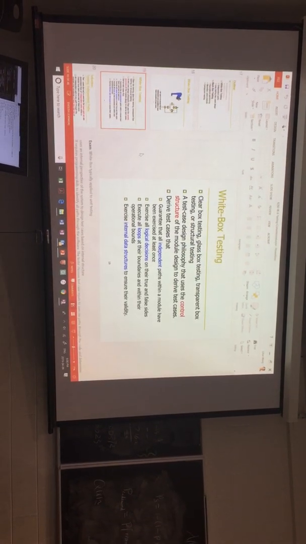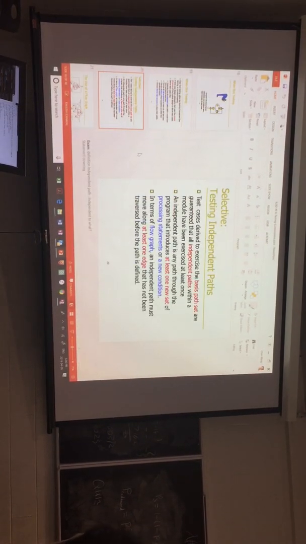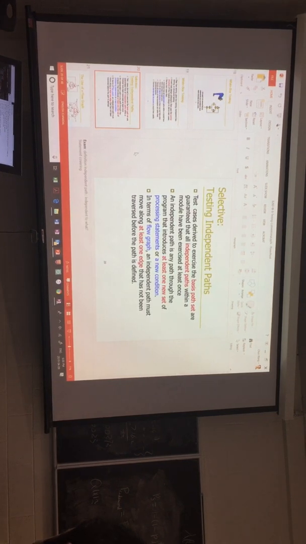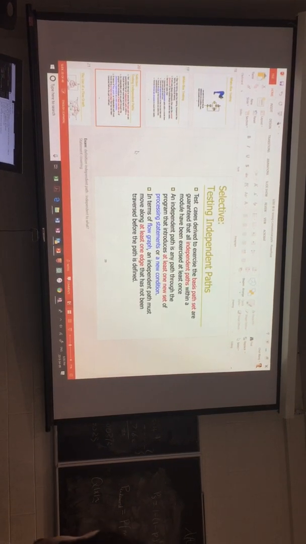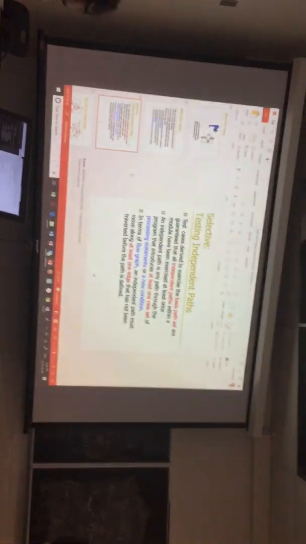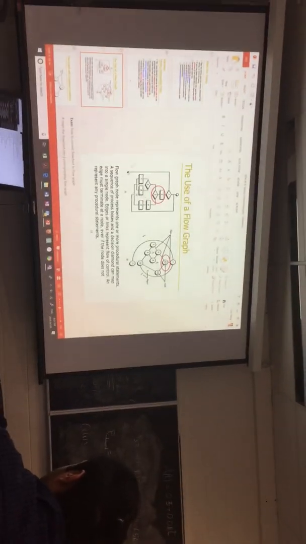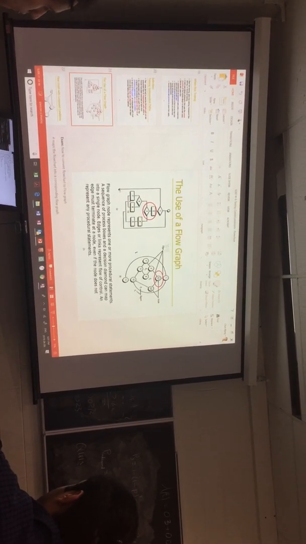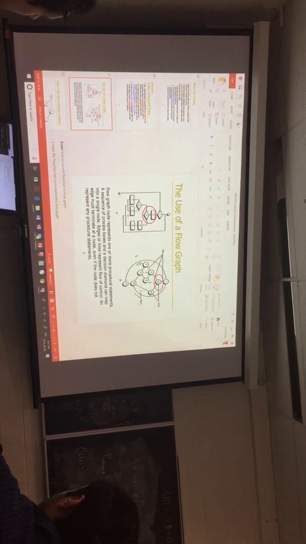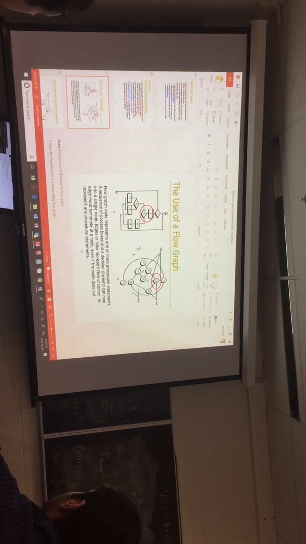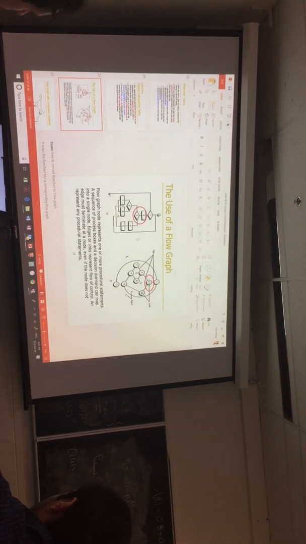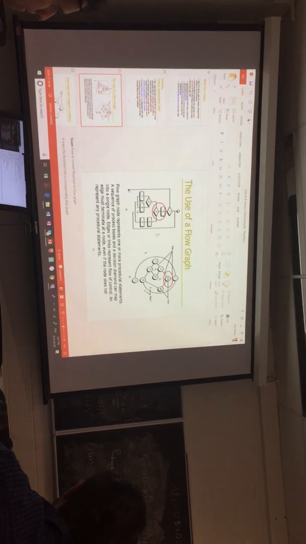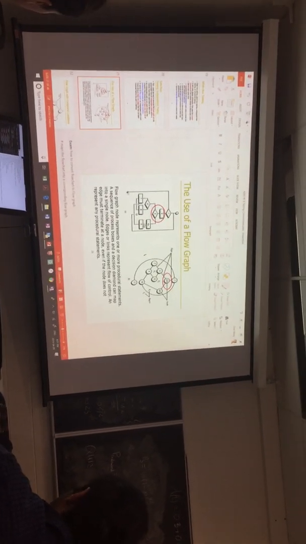This one is mainly for internal structure, and how you use selective testing for white box. So you need to know the details of those flow graphs. So I can give you a short answer question on those things, right? I cannot give you that for the others, maybe it's difficult, but for those kinds of things, it's easy.